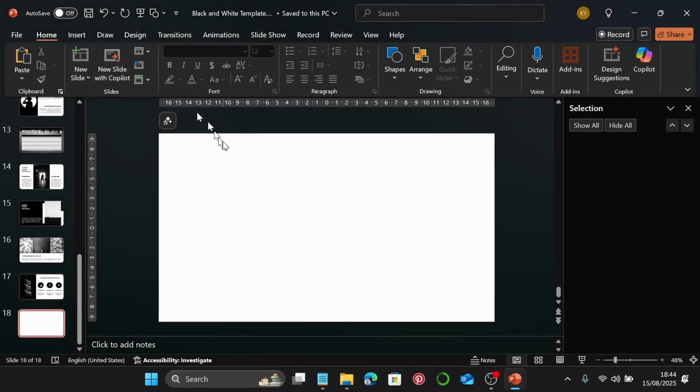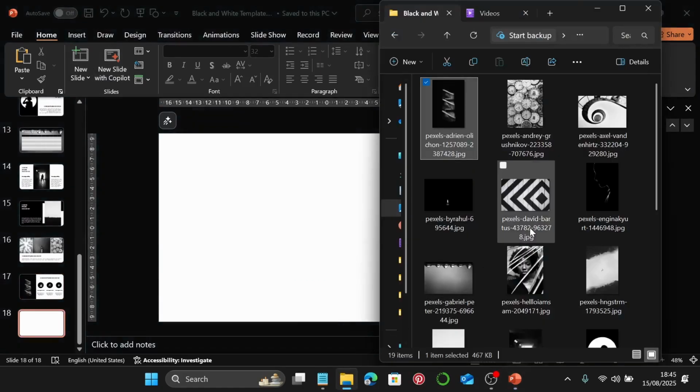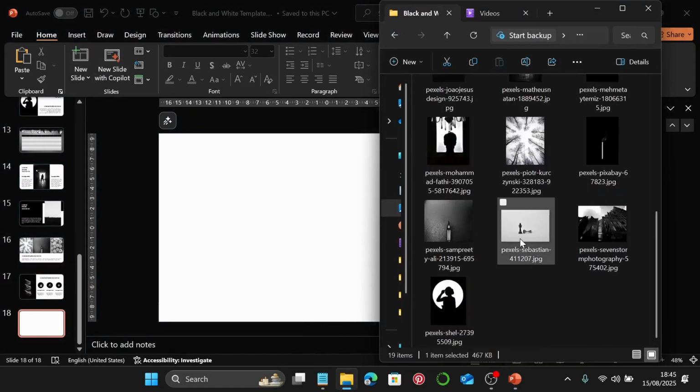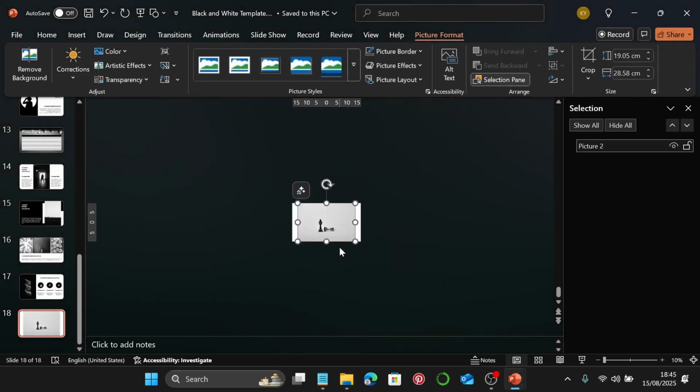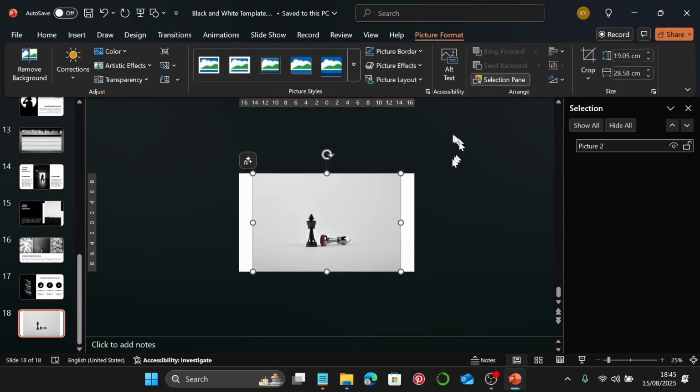We're almost done. We're going to grab this image and we're going to bring it in. Let me zoom out to give myself a bit of space to work with. Go to crop, move this handle to the right, move this one to the left, like this.